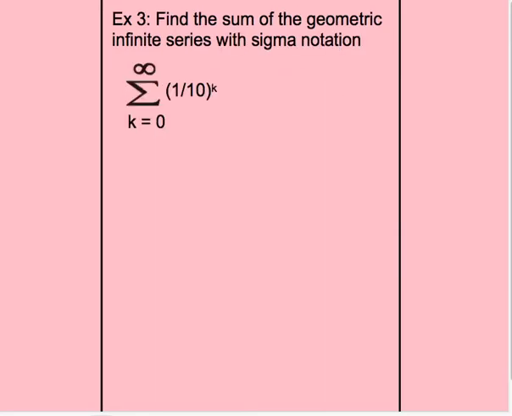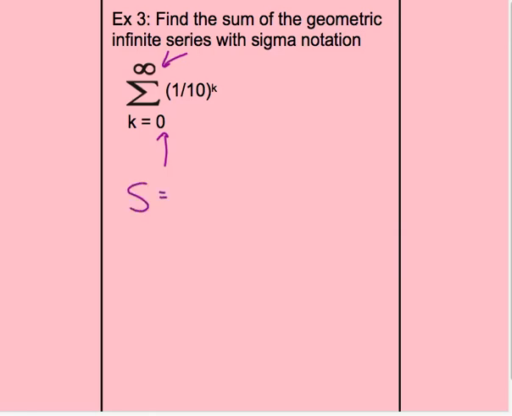All right, one more example, and then we're going to move on to the next section. So this time we're just looking at the sigma notation. So notice this time that k starts at 0. So our first term will be when we substitute 0 in for k. And then this, hopefully you're familiar with the infinity symbol. So this just says it's an infinite series.